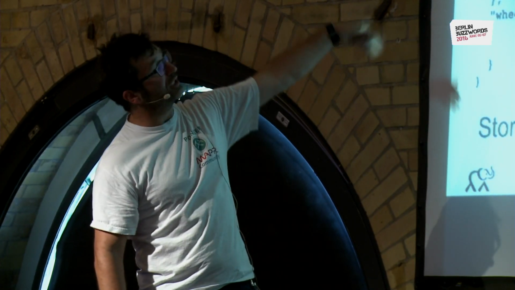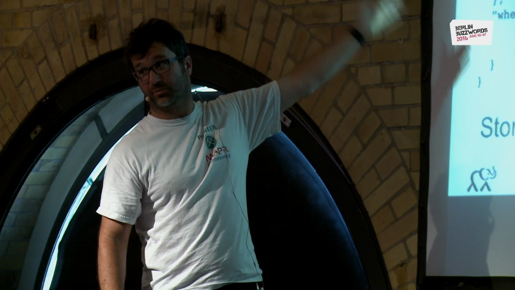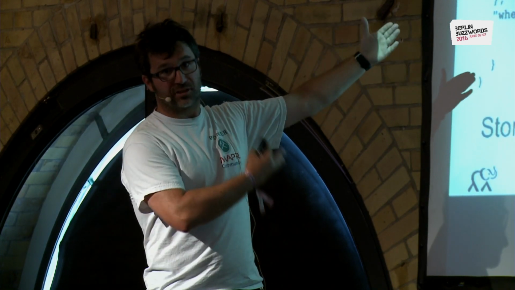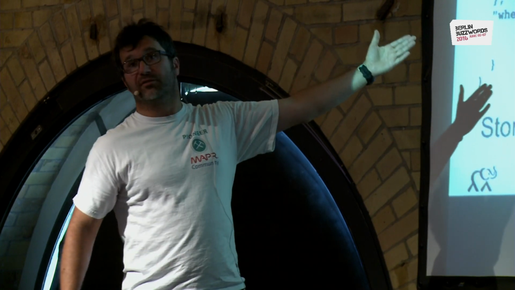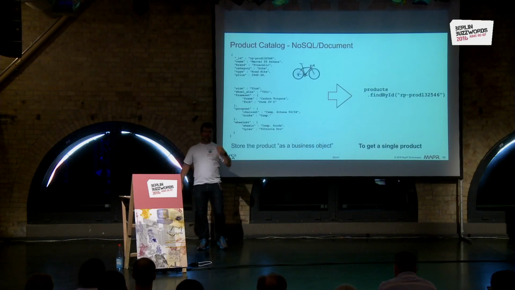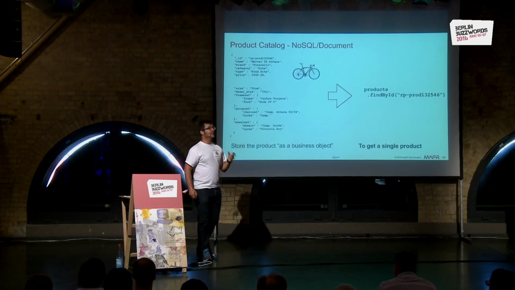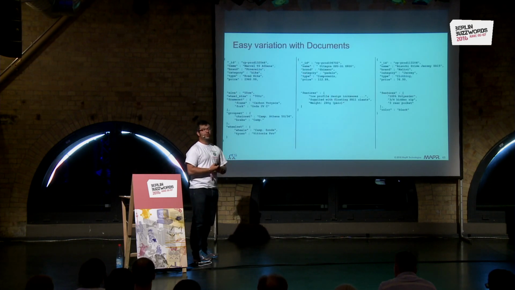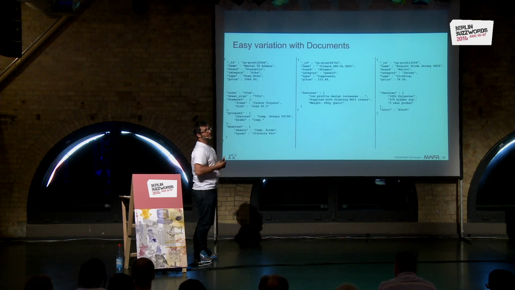And also, as a developer, I see the business object product. It's very simple. I can read it directly. It's stored this way, at least from a logical point of view. And when I find it, when I search it, I can immediately understand what it is. And a key part also is the flexibility that you need when you have this complex data. On a single product table, you can organize the different products using different attributes.